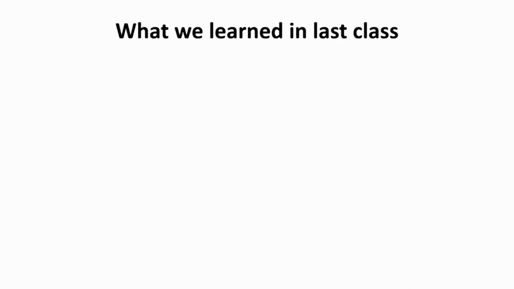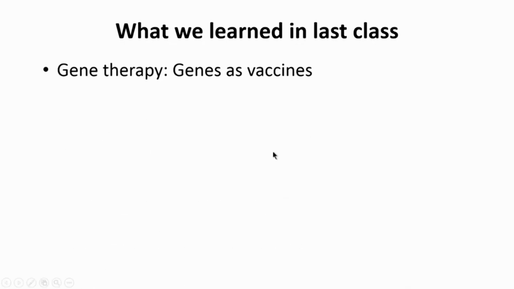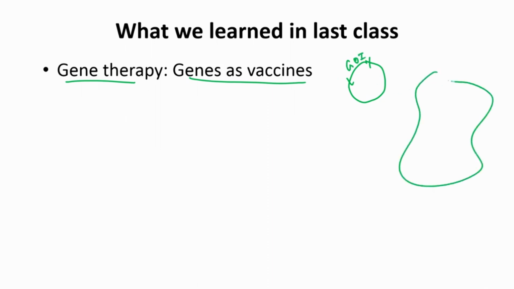So, just a quick recap of what we learned in the last class. In the last class we were looking at gene therapy and using genes as vaccines, delivering the whole plasmid containing your gene of interest into the cells itself. What will happen is, because now that you have delivered them to a cell, these cells will produce the protein in the cytoplasm, and then it will signal as something that is being produced by a viral or a cytoplasmic, more a class 1 response. So, that was the whole idea there.